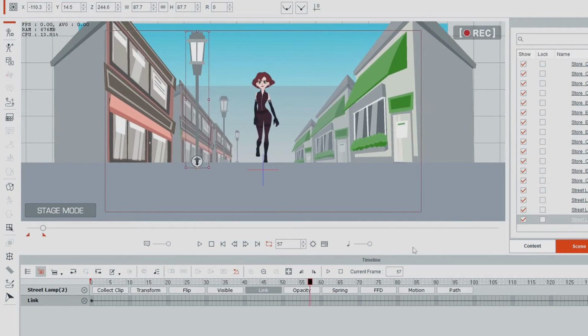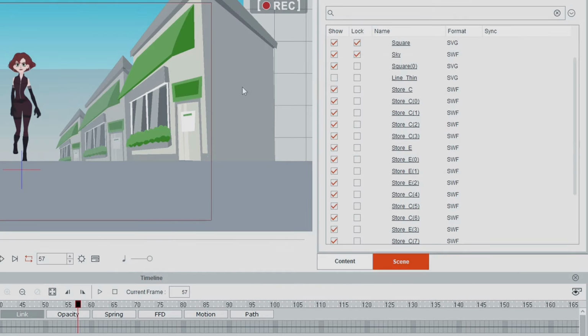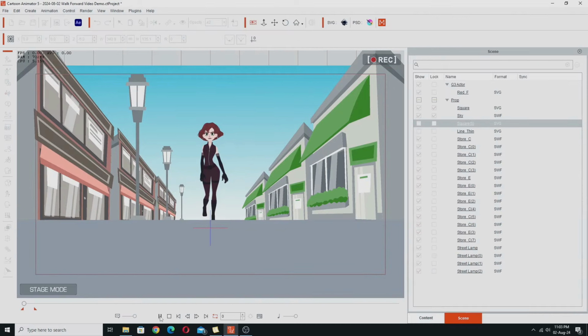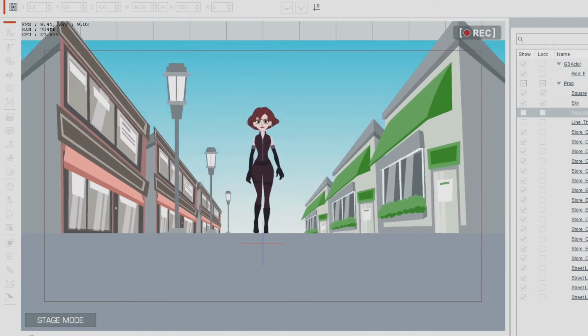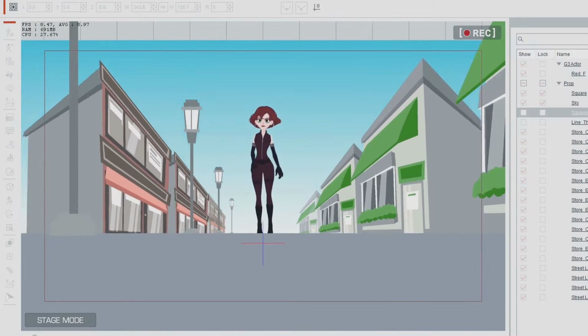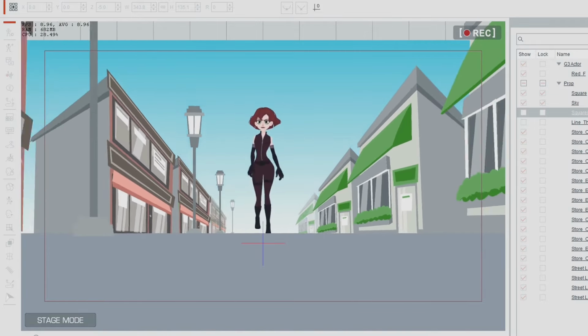and there we go. If we now turn off our control square, go back to the start and just play this on a loop. Open it up a bit and just play. Now we've got our loop.